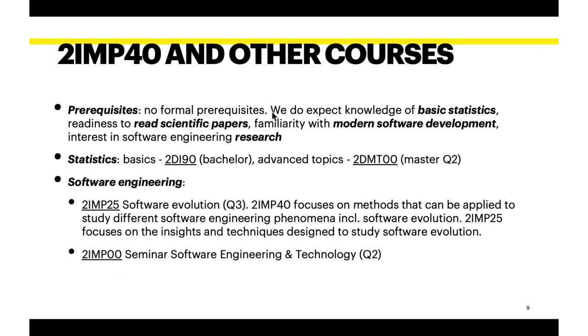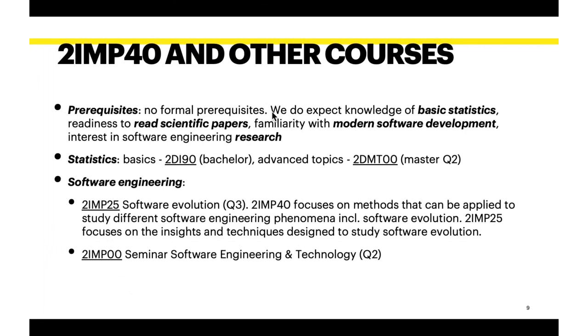If you do not remember what the difference between median and average is, if you do not remember what linear regression is, if you have no idea what a p-value is, please check up your undergrad statistics books. Students who got their bachelor degree in Eindhoven might check 2DI 90, which is a bachelor course on statistics. If you are interested in more advanced topics related to statistics, please consider joining 2DMT00, which is a master course, and it is being offered also in Q2.